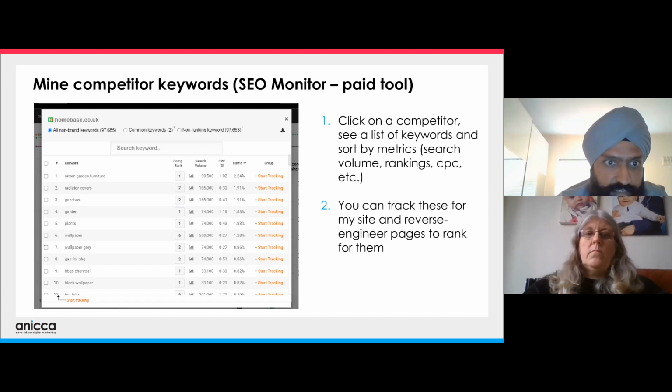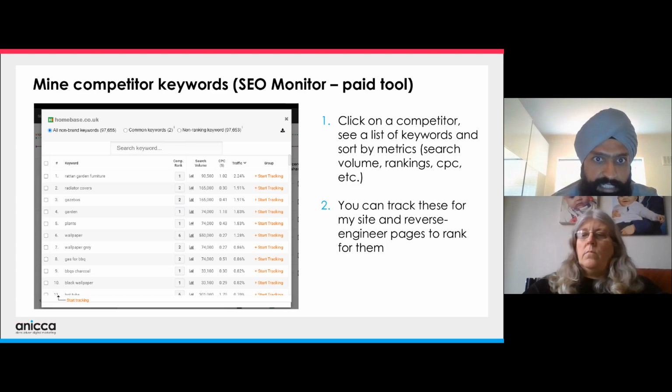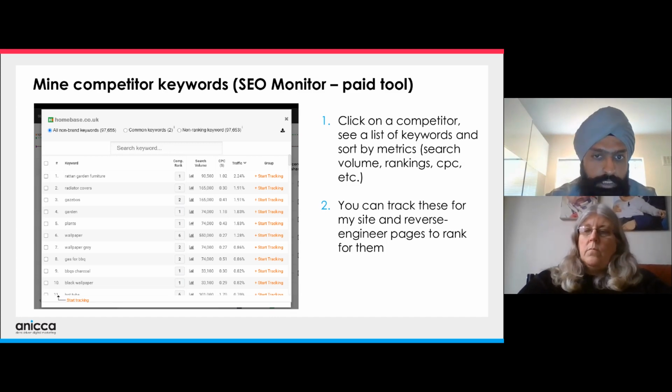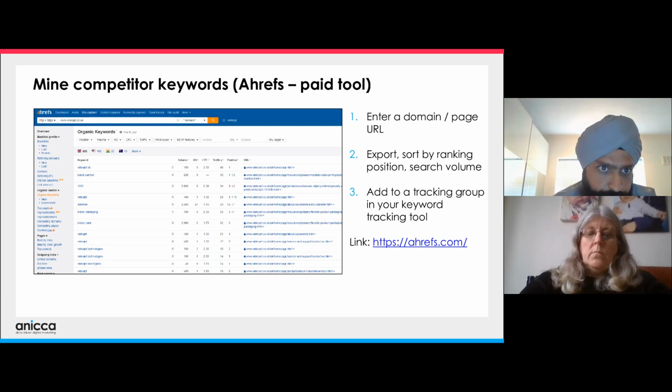So again, competitor research is so important because there's all these existing ideas that you can just pull. And because you've got specific competitors, the main goal is to appear ahead of them as well, and grab that real estate above the fold in Google. So this is really helpful, and it's something we use quite a lot.